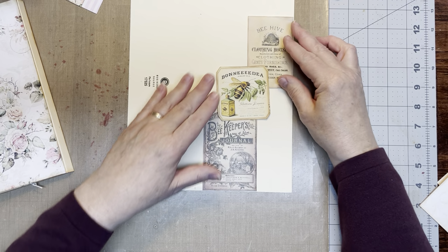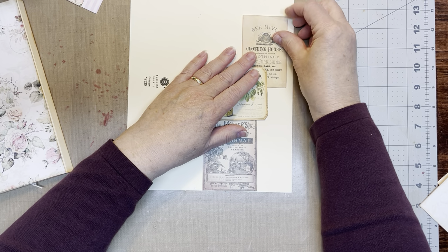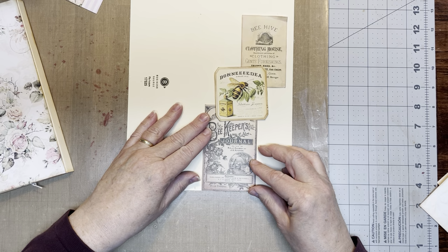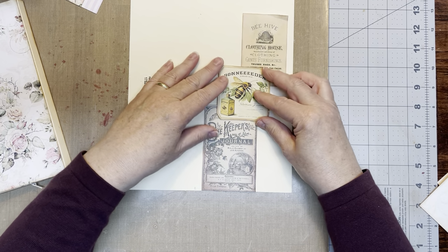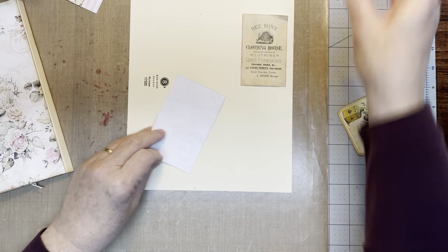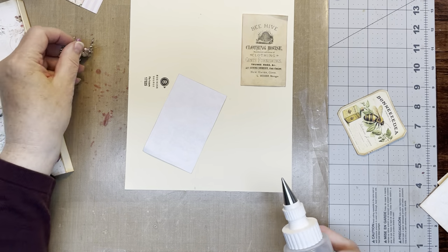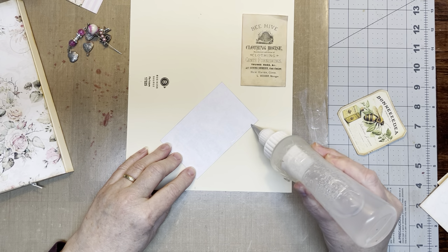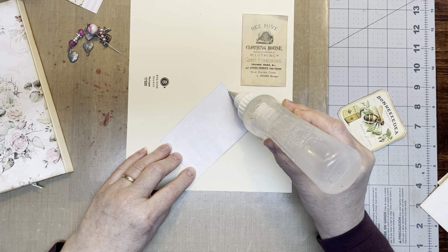Actually, I'm probably going to bring them in a little bit because I don't want it to go full page. I'll bring them in maybe 3/8 of an inch, like that. So we'll start with this one because I can see it easy. It's on the bottom. This is going to be a relatively quick Tuesday video. It won't be too long.